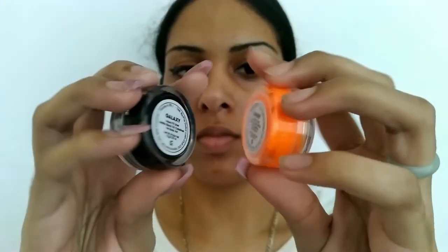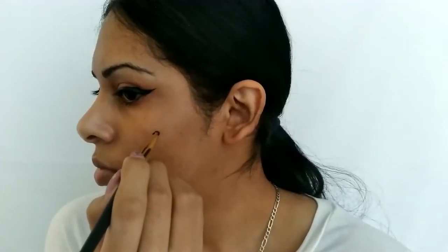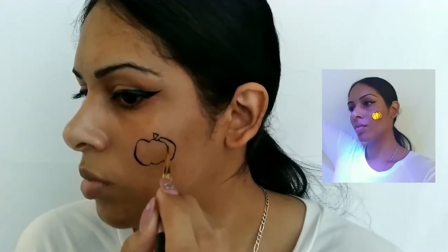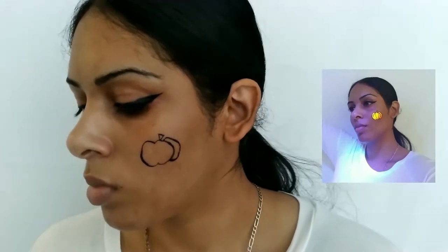The third one is a pumpkin — perfect for Halloween and fall season. We are using the matte black galaxy again for outlining, and sunset, which is a UV activated neon golden yellow, for coloring. First, using galaxy, create a lumpy circle kind of like an apple but a bit wider, with three bumps on the top and bottom. Add a triangle at the top for the stem and a few lines in wide C shapes for the pumpkin's natural creases. Fill it in with sunset to color. Mix galaxy and sunset to make a brown shade for the stem. Unfortunately, the UV pumpkin video couldn't be found during upload, so here's a quick picture.